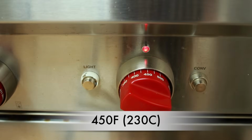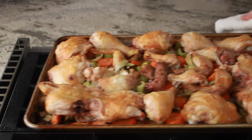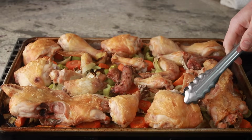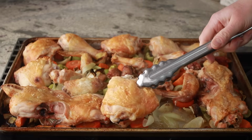Of course, the problem with 450 degrees is smoke. Roasting chicken routinely sets off people's smoke alarms, but I have a solution for that. Make a bed of veggies for your chicken. They'll absorb the dripping fat and cool off the baking sheet. The chicken skin will still brown, but the fat won't smoke.